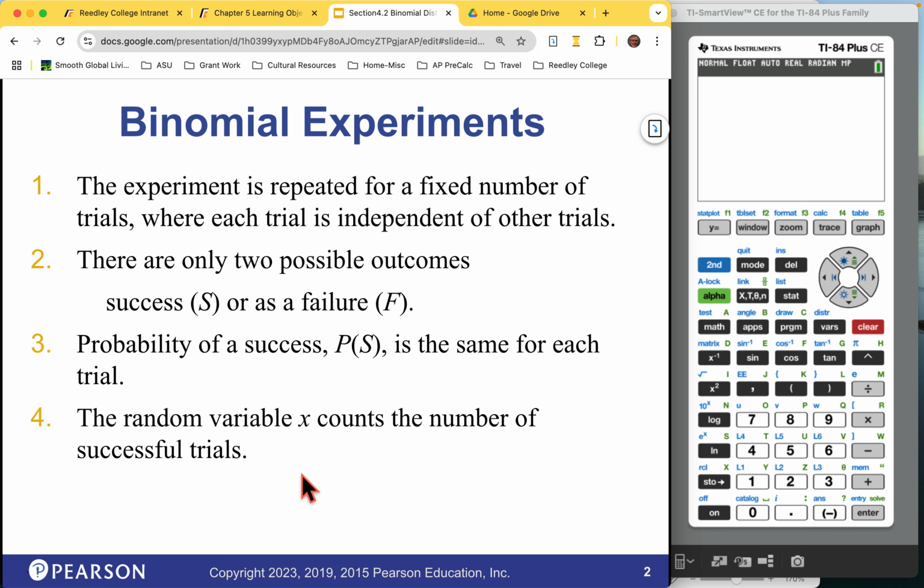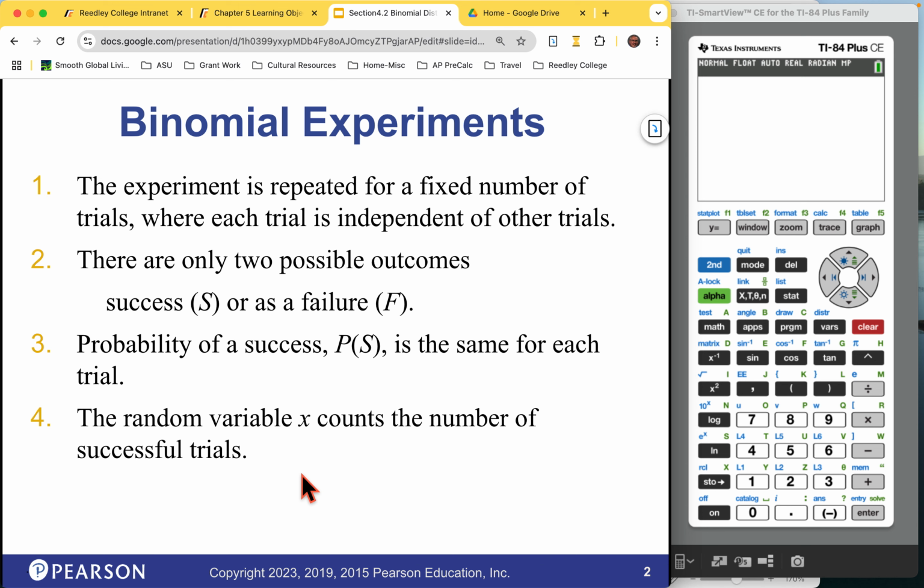What we're going to count as the random variable, remember the random variable has to be a number, and since it's discrete, typically it's going to be a counting number. So for us, the random variable is going to be the number of successful trials. So we go for 6 days, and how many times did it rain? That might be the success. So it's counting how many times we got the success. Flipping a coin, how many times we got a heads, or how many times we got a tails, whichever we call the success. That make sense?